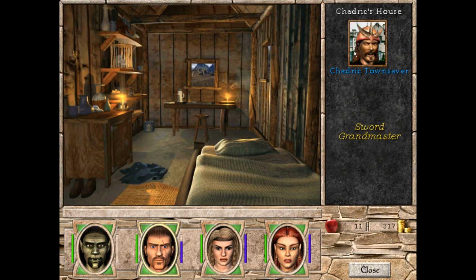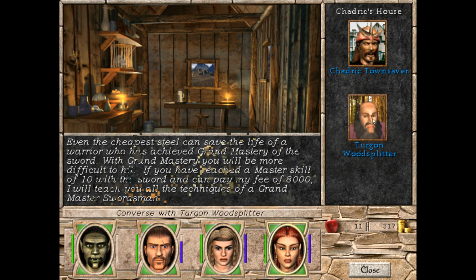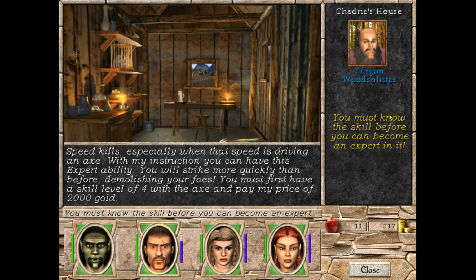Also, Sword Grandmaster. He is the town saver. We won't be picking that up in this game. Turgon Woodsplitter is an axe expert, and Dalin Keydedge, I'm pretty sure, is in Stone City. We won't be picking up any axe skills in this game either. Although the archer could certainly at least become axe expert.